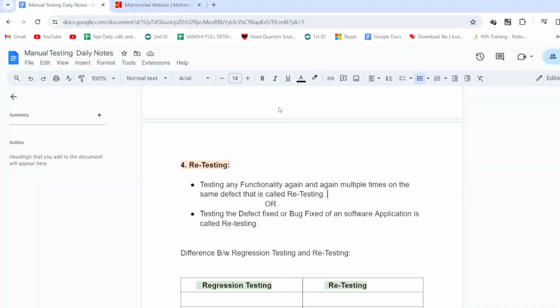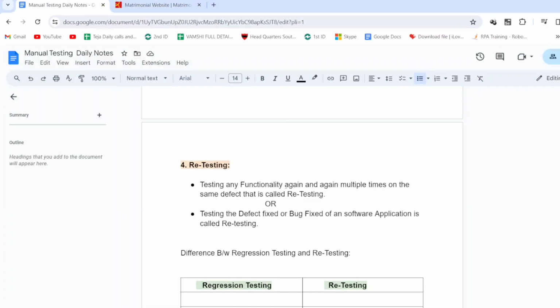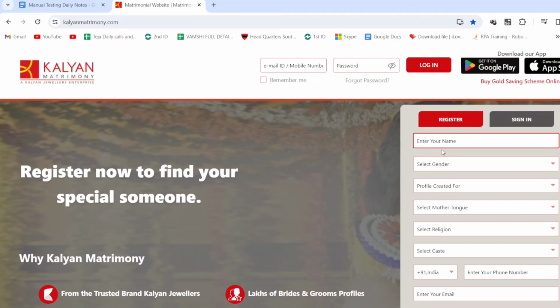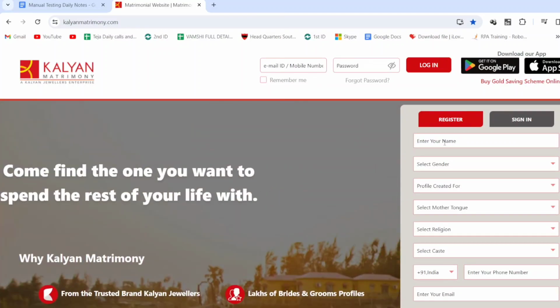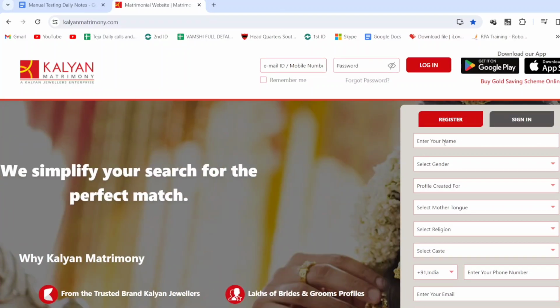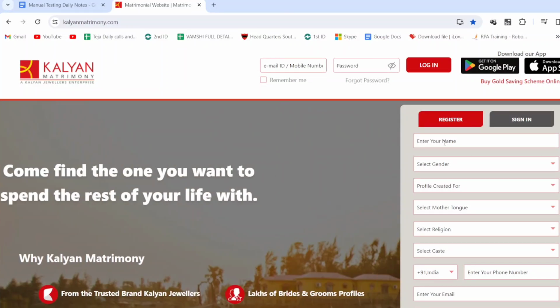When we are testing the enter your name functionality again and again, multiple times on the same defect, that is called retesting. Whenever we find a defect in the enter your name feature, we send it back to developers, he fixes the issue and sends it back to the tester, and we test a second time. In the second time also we found the defect.